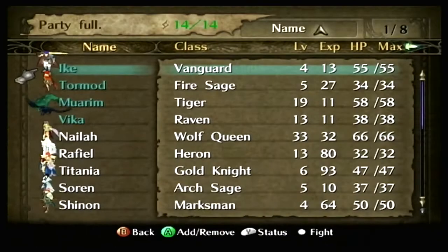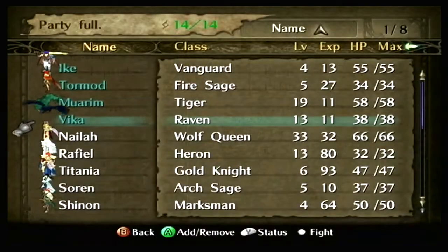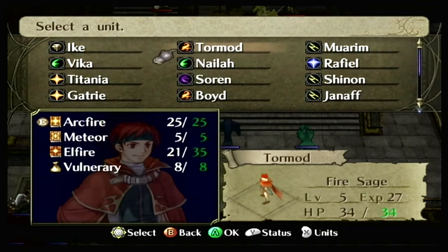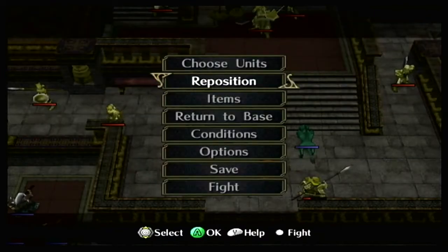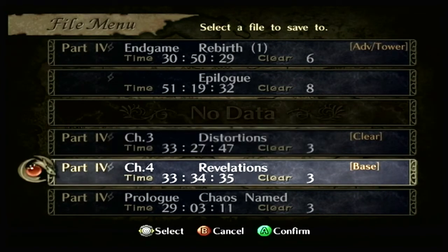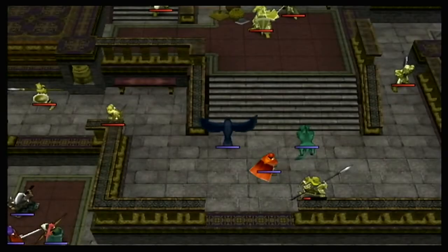And since you can return to the base, you could give them bonus experience, but it's not super worth it. Alright, so Ryan has Olivigrass, Vika has some grass, so we're doing pretty good there. I think we're good to save and start the battle. Alright, let's go.